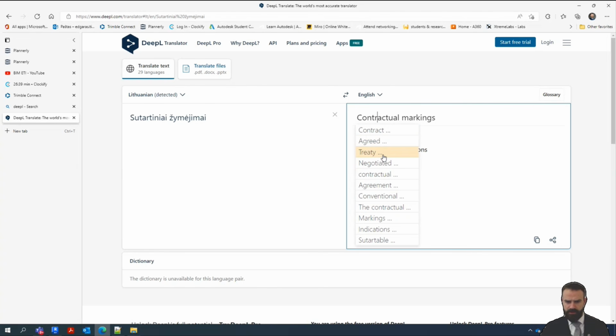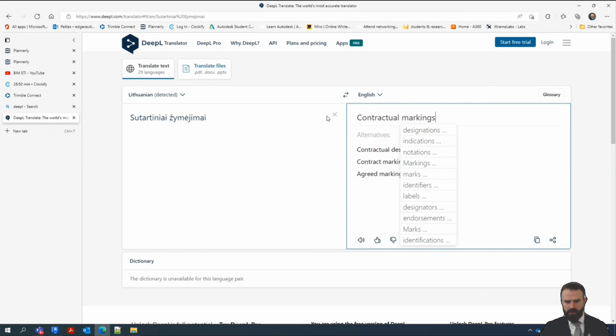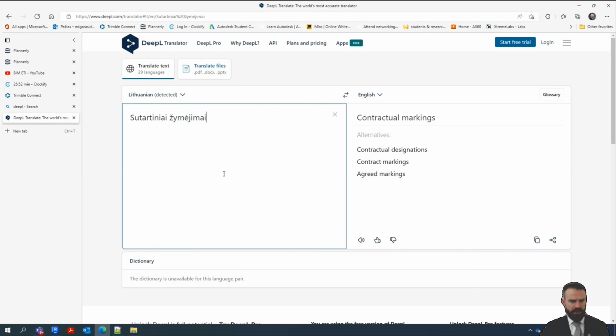Contract markings, agreed, negotiated, contractual. Maybe this name is okay.